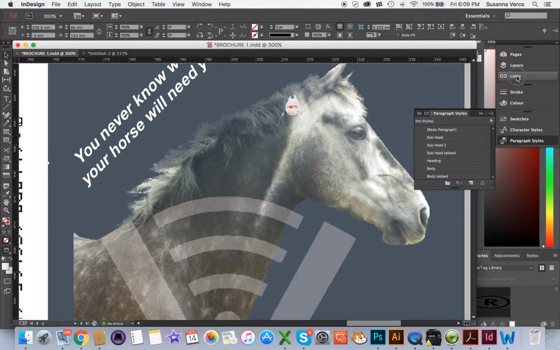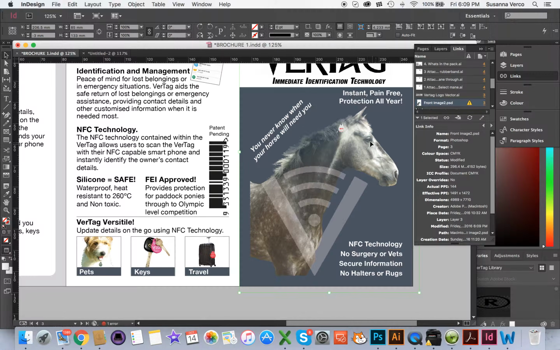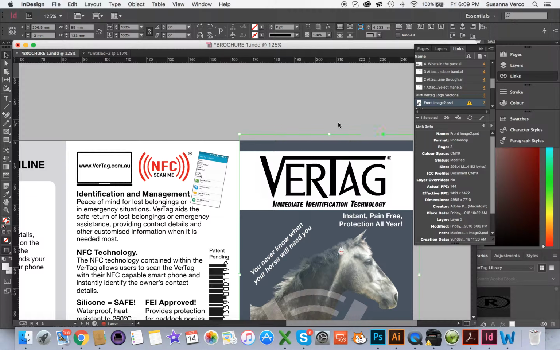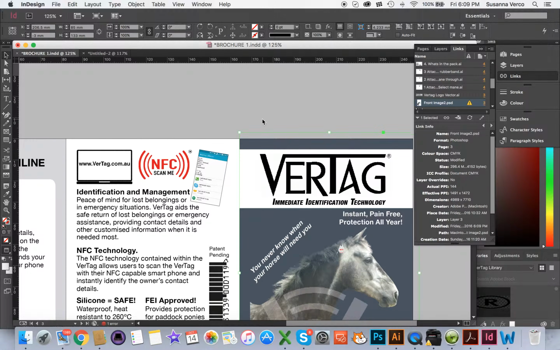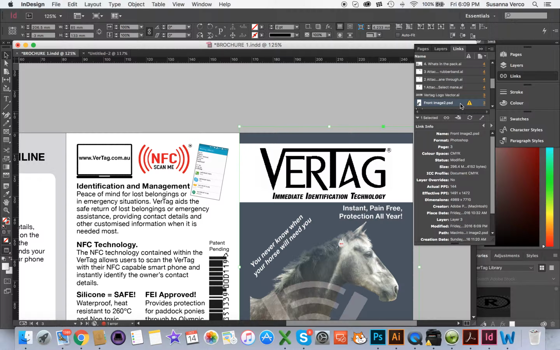and then in InDesign, what we need to do is go to your links. These are all the images that are in mine. See how here it's come up with an error, and up the top here, usually it'll show up an error as well. But what we need to do is basically click on that, press refresh so it syncs it again, and look, that's just changed that image for me.